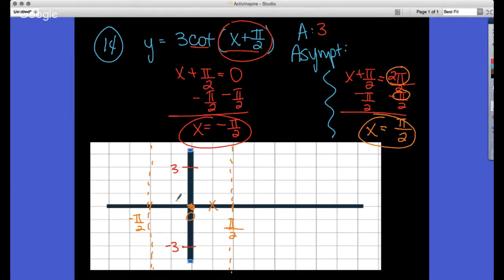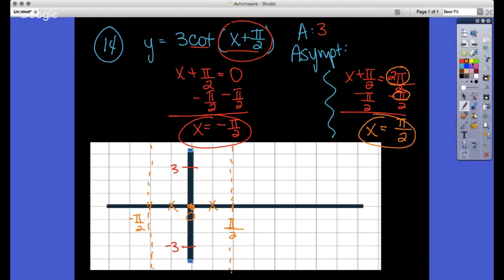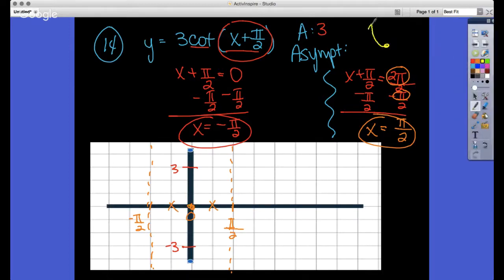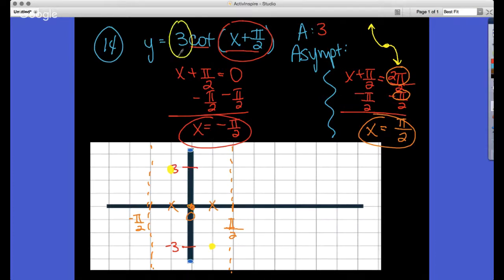So then we got quarter points. And because we're talking about cotangent that's positive, we'll rise to the left and fall to the right. Now, if this was negative, we would flip it and it would rise to the right and fall to the left, but it's not. So we'll rise left and fall right. When it rises left, it's going up to my amplitude. When it falls right, it's going down to my amplitude of 3. That's where it comes into play. So that's where I got this graph right there, to the top left and the bottom right. Just like that, okay? Awesome, very good.